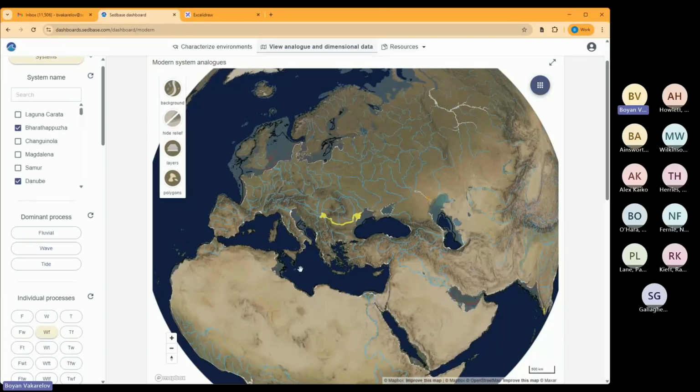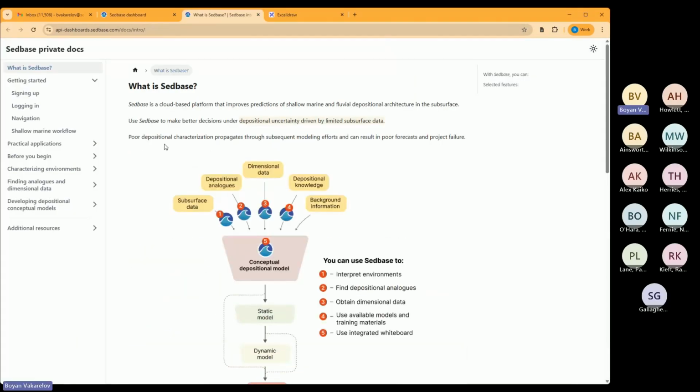We will be spending a fair bit of time on all of these modules. And again, the very last thing I should mention is that there is a copy of the documentation here as well. If I click on documentation, you get what appears to be the same pages that we saw on the public page, but there is a difference. There is actually a private component here. So in the future, a lot of webinars and proprietary information, which we don't want to add to the public site, would be going here.